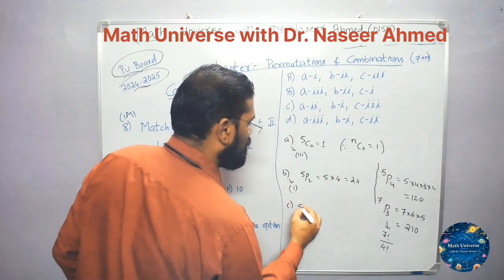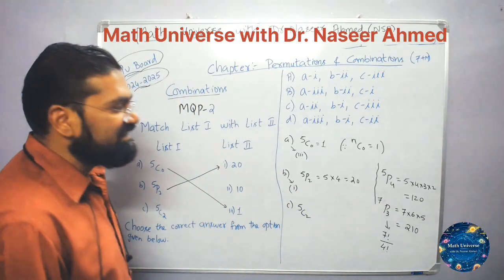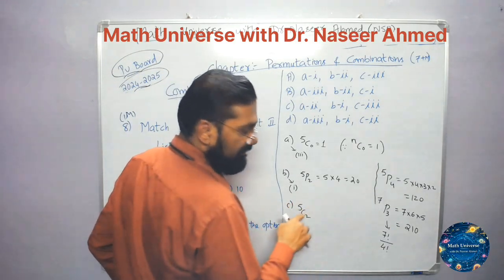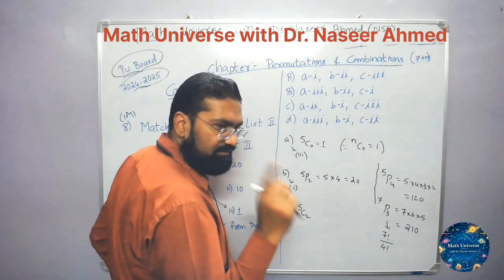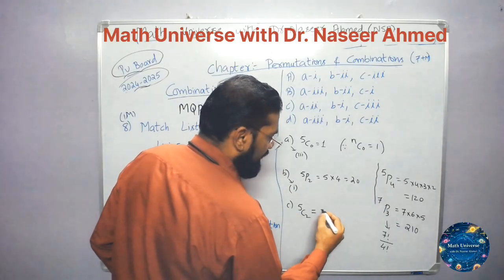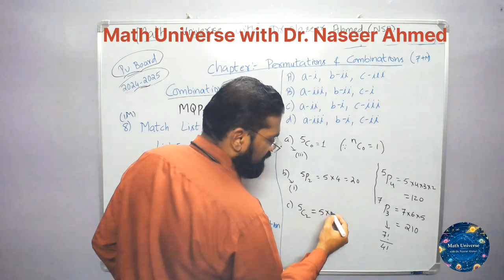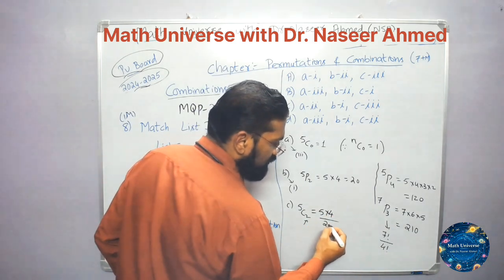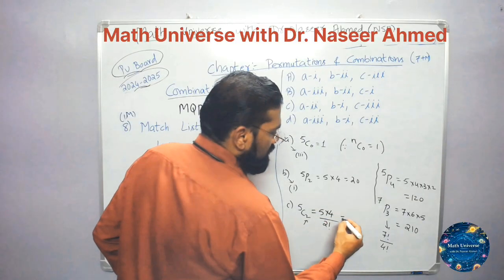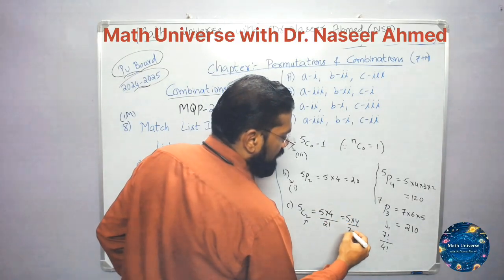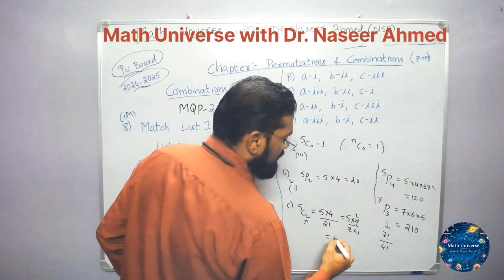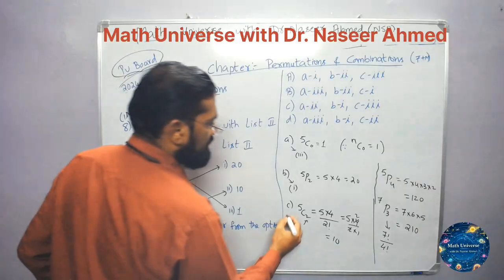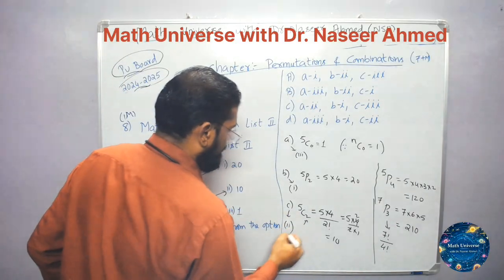Coming to C, 5C2. Again for this also, you can avoid the formula. See carefully, same logic. 5 is there. Don't forget here in the formula of nCr, divided by r factorial, one extra term is there. So 5, again same logic, 2 is there. So 2 consecutive numbers divided by 2 factorial. So 5 into 4 divided by 2 into 1: 2 ones are 2, 2 fives are 10. So 10. This is going with the second sub problem.